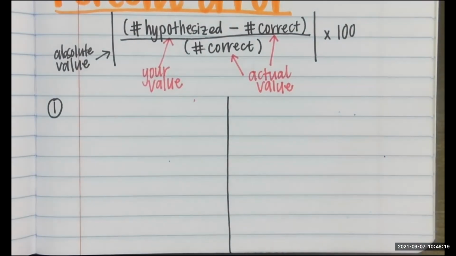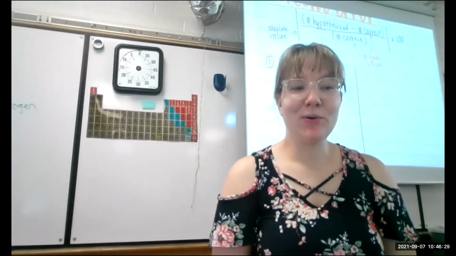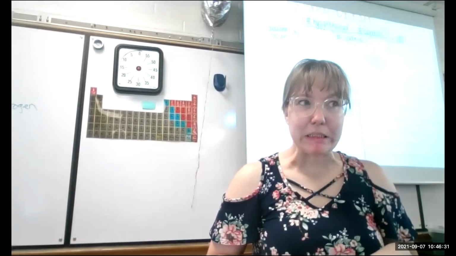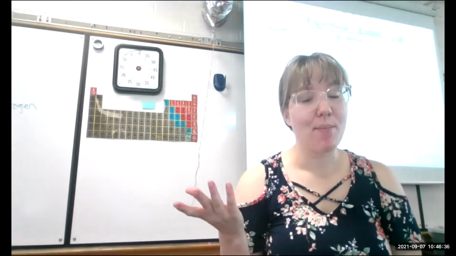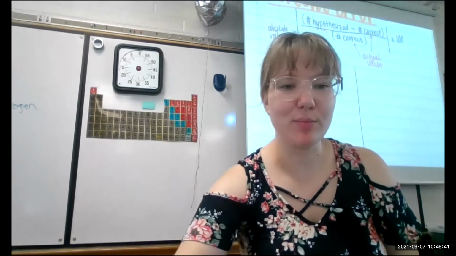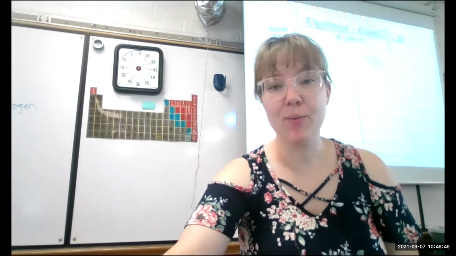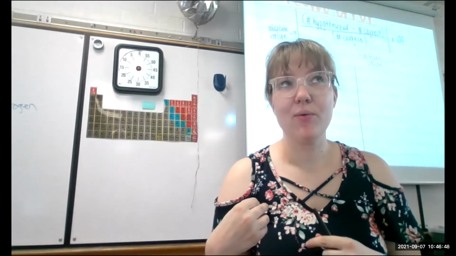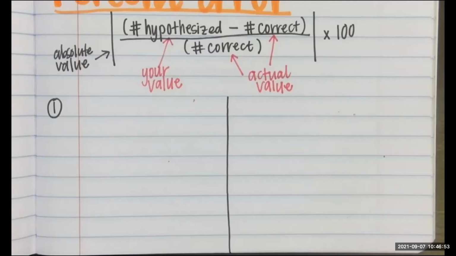I normally weigh about 160 something, usually 165 pounds. That's just my normal. And so now with this pregnancy, I weigh more. So my driver's license still says I weigh 165, but I actually don't weigh 165, right? Because you're supposed to gain like 35 pounds when you're pregnant. So what would be the percent error from what I actually weigh to what my driver's license says? So that's the problem that we're going to do here.